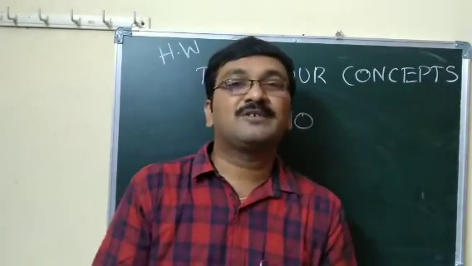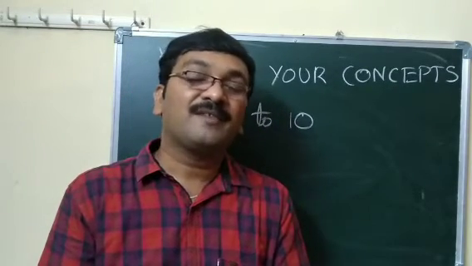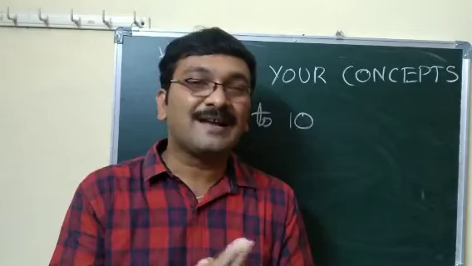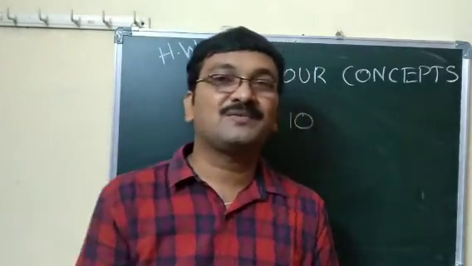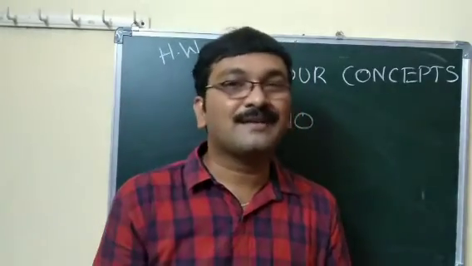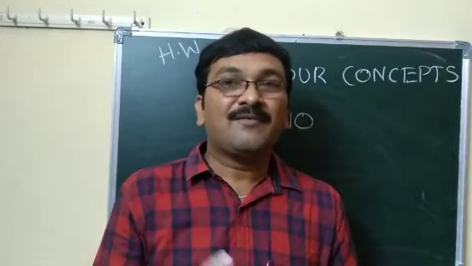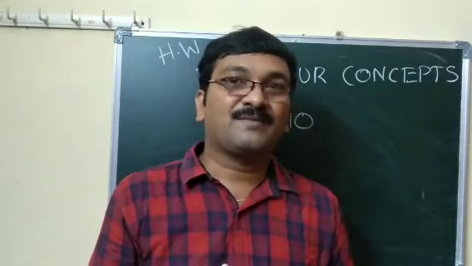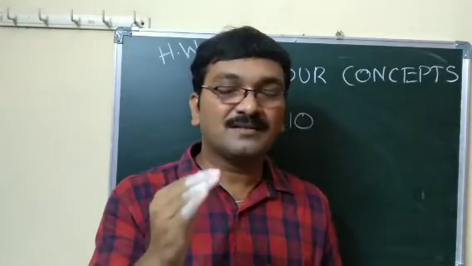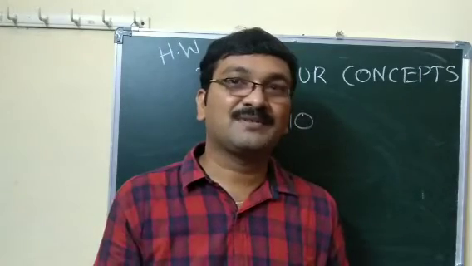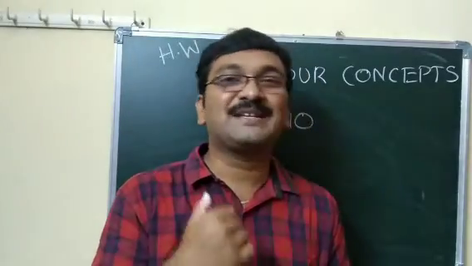In this session we learned about square numbers, square roots, and methods of finding a square number in a second way, that is A plus B whole square and A minus B whole square. There are more methods too: the diagonal method, the column method, and so many others. Everybody practice the basic one I have given. For 1 to 20, everybody must remember the square numbers and square roots by heart. If you remember the square numbers, then you can write the square roots very easily.